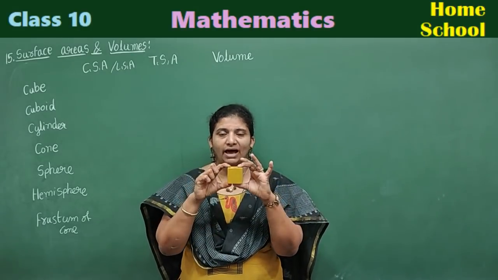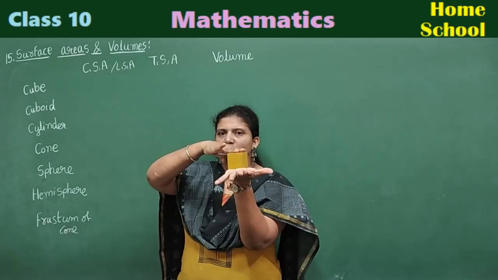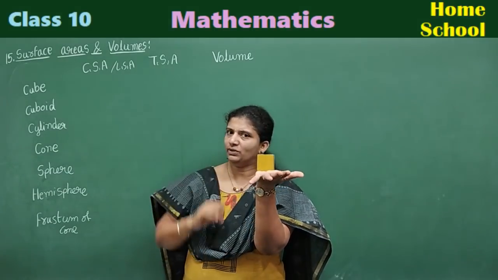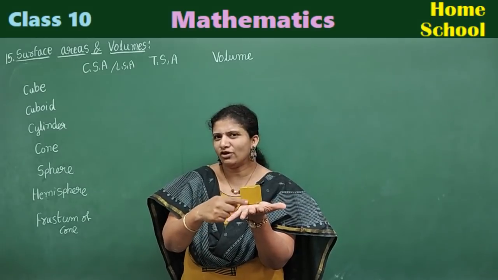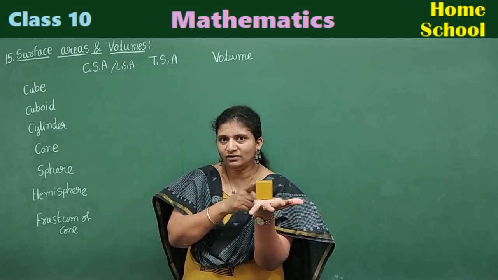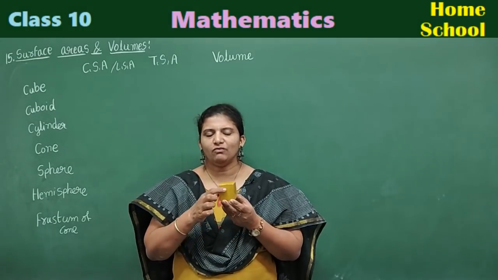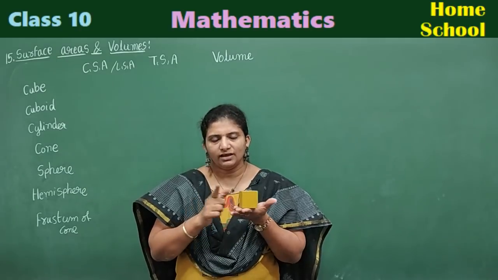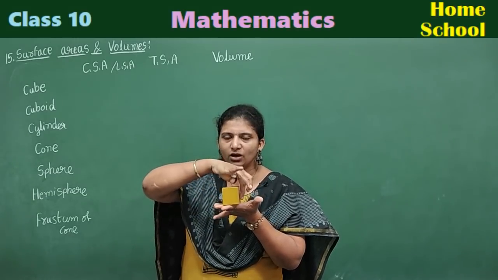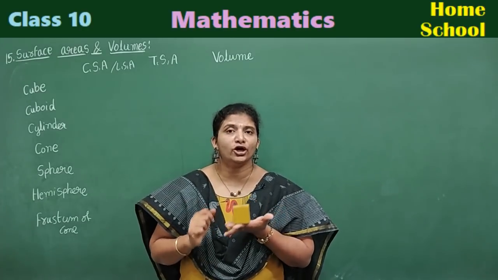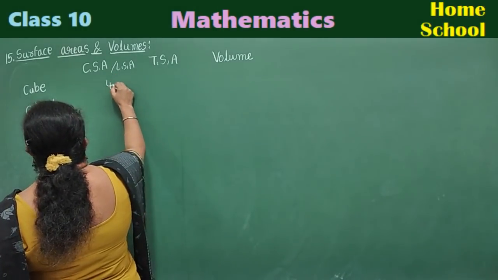Okay, so when I talk about lateral surface area, I am not talking about top and bottom. Observe here, this is the lateral surface area you need to say. All sides are equal, right? You can see a square, square, square, square. Suppose I take the side as L, then what is the area of this square? L square, L square, L square, L square. How many faces are there here? 4 faces. If you add their areas, what are you going to get? That is your lateral surface area. 4 times L square, that is 4L square units.